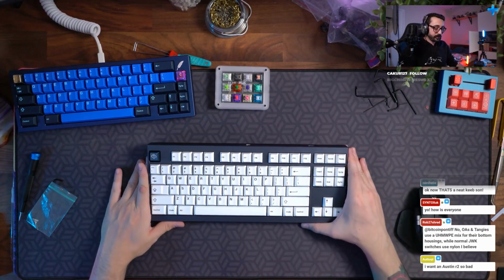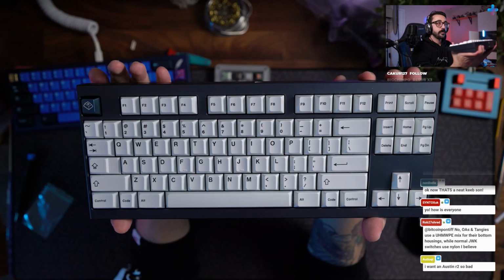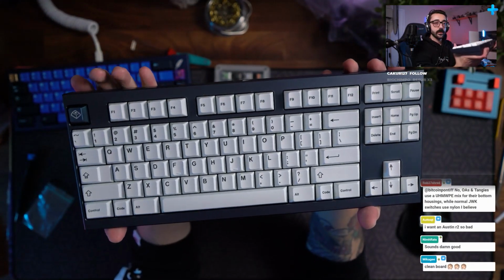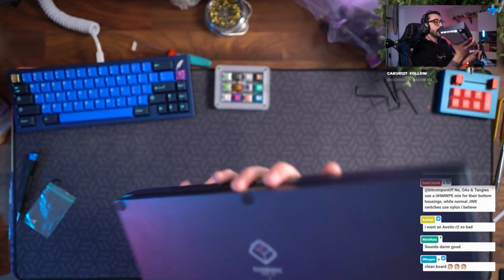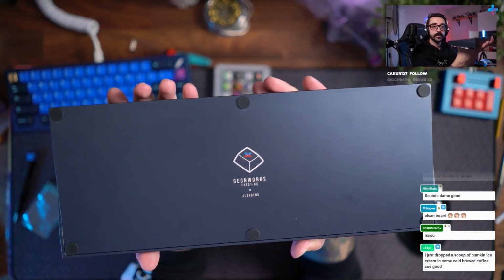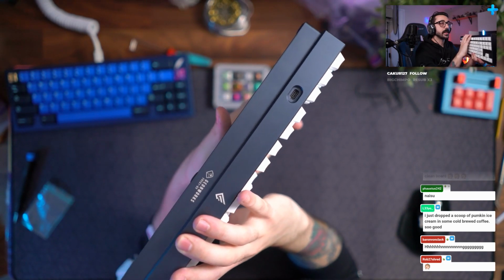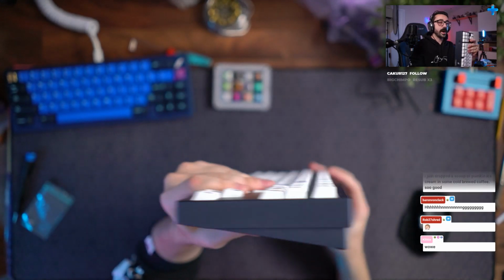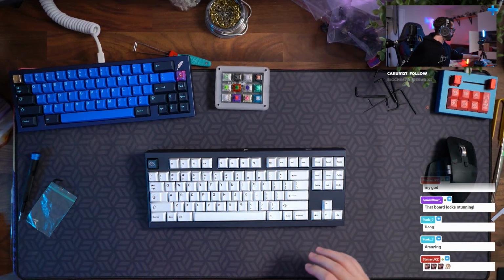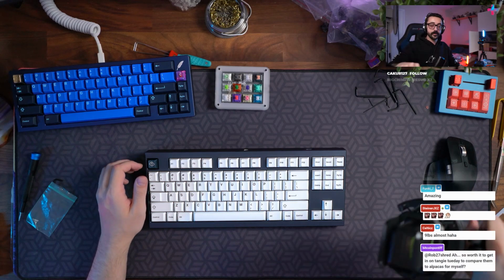Dude, are you guys ready for a sound test? So here's the keyboard. Here we go. This is a Geonworks F1-8X. Oh my god, dust. Clean board. There's a little artisan keycap there. Flip this around. I'll wipe off my fingerprints later. But here is the enamel-filled laser engraving that we did. All right, here is this part here. USB-C cutout, looks nice, looks clean. Here's the profile of it. Quite a nice profile. Are you ready for a sound test is the real question. Yay or nay? 9 pounds? It's pretty heavy.